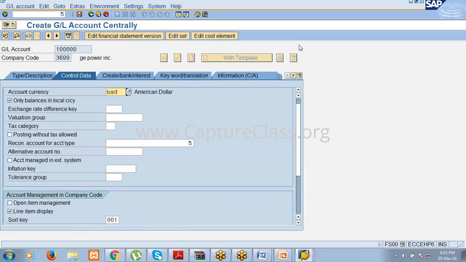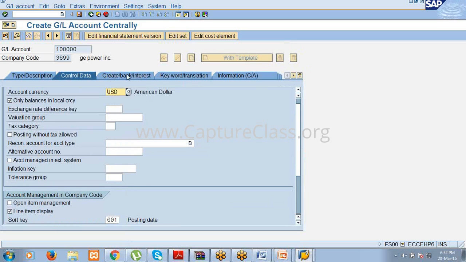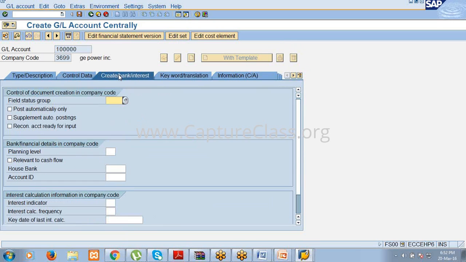Then come back to the material again. Go to the create bank interest tab. Field status group G001. If you remember in yesterday's class, in the field status group G001 we selected business area and text as required entries. Now we are assigning the field status group G001 in the share capital account.